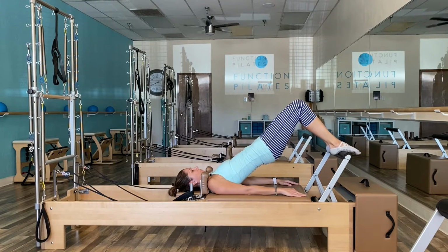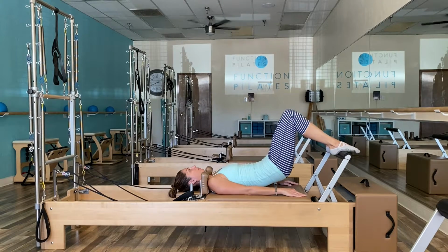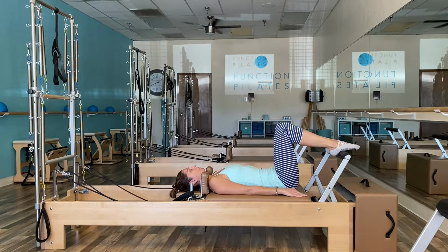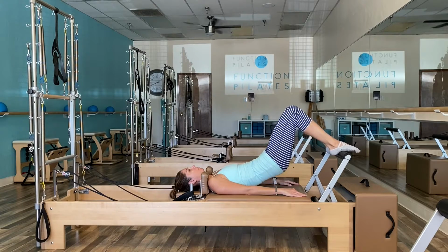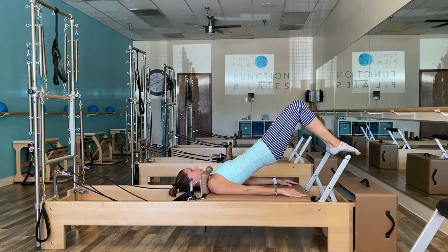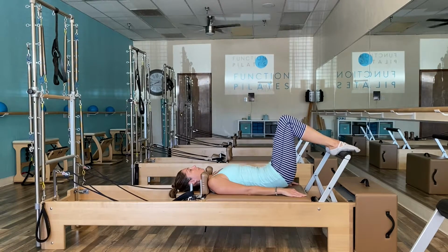Remind them to relax their shoulders and soften their jaw. Observe that the arms are long and palms are energetically pressing flat into the mat. As you walk around to assess proper form, be sure to notice that the ankles, knees, and hips are all aligned. Now, if you're adding extensions at the top, let them know that now you would like to see the carriage move as they keep their hips elevated.